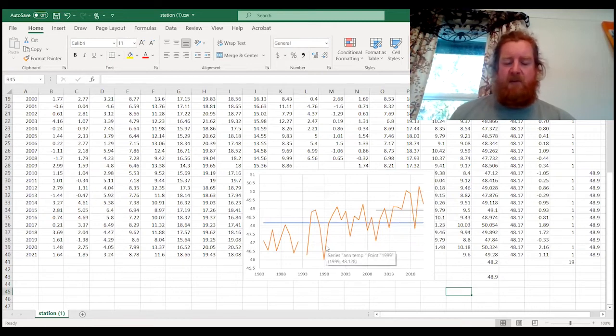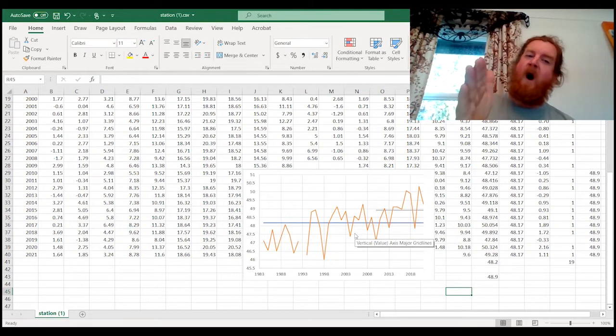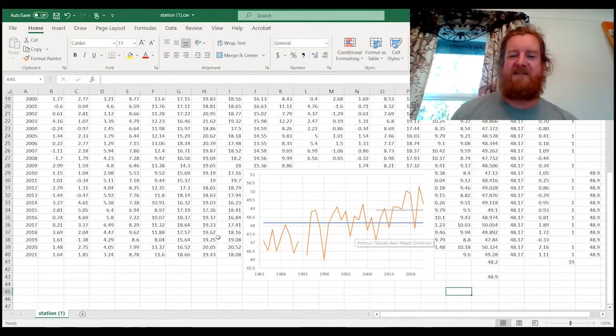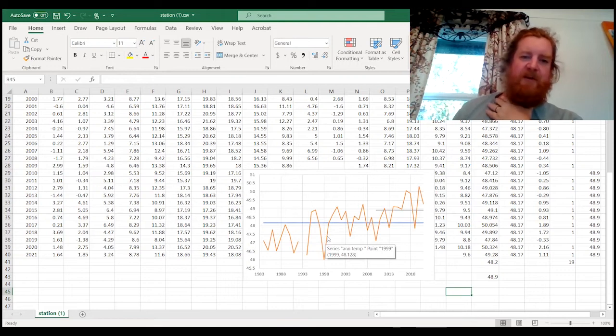Okay, so the next thing that we're going to do is we're going to dip into very, very simple climate modeling, like level 1 or maybe level 0.5. And that's going to require us to put trend lines in our data. It's actually pretty simple. It sounds complicated, but it's like 7th grade math. I know that 7th grade was oftentimes a long time ago, so I'll walk you through it.